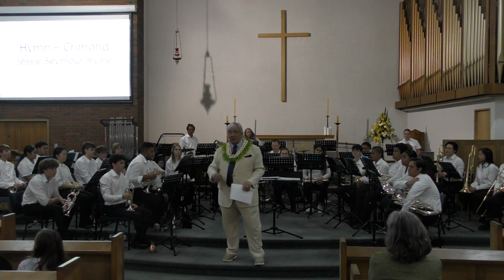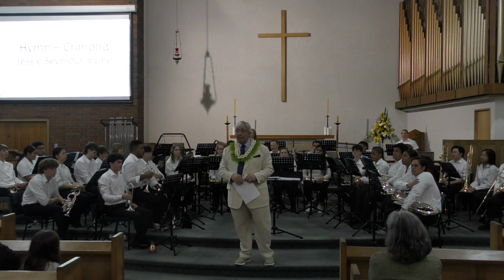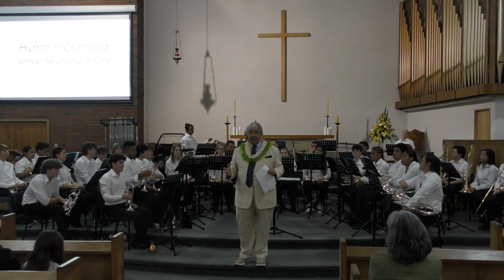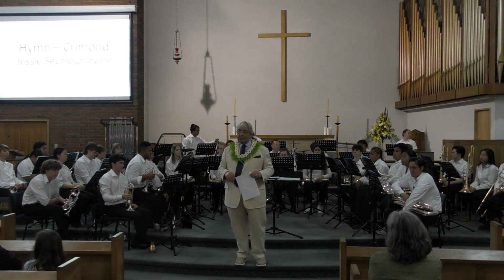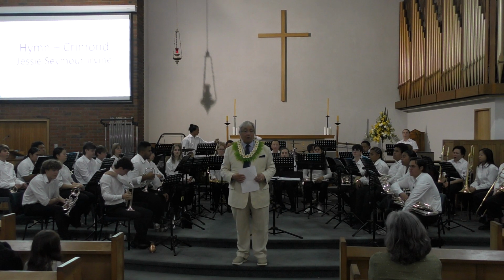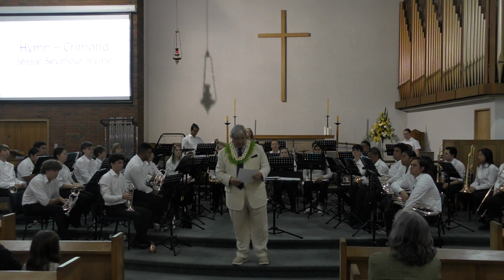And then we've got the monster double B at the back. If we straightened that one out, it would be 64 foot long. And so basically all we're doing is playing on different lengths of pipes, just like that church organ does up there. And so I think that's probably why the band is so suited to playing chorales and hymn tunes, and especially in a generous acoustic like this church.